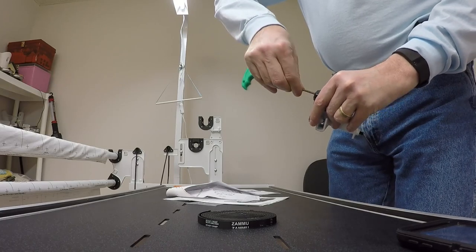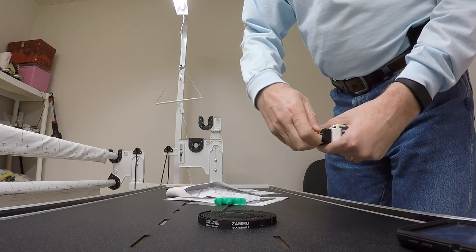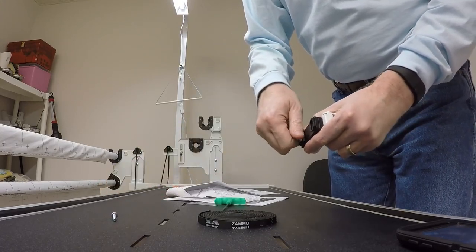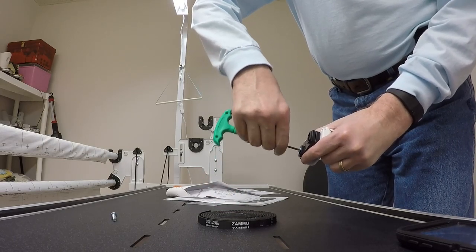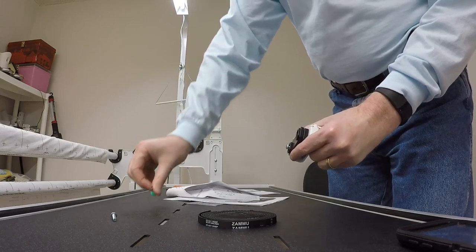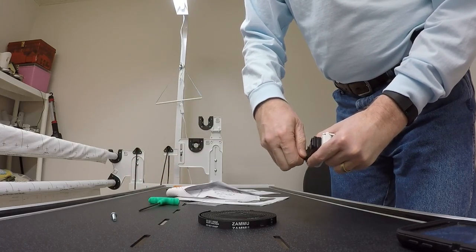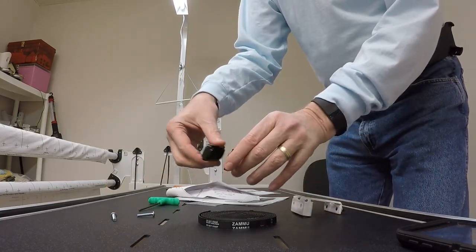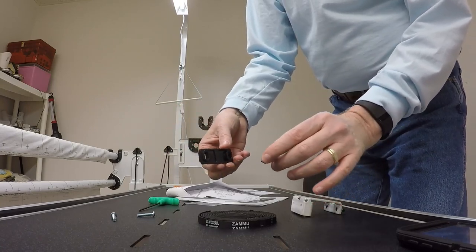Now, this all kind of bolts together here. This is how it came assembled when it shipped to me. I've got the two bolts already assembled. I'm gonna take the two bolts out just for demonstration purposes. Okay, I got the two bolts out, and I've got the same clamp assembly as I had for the short belt that's got the front and the back with the two little prongs on it.